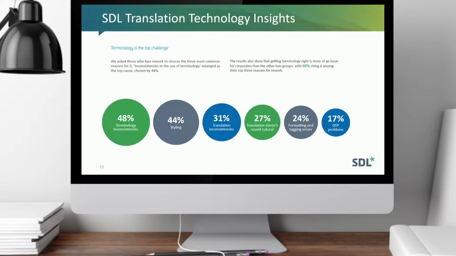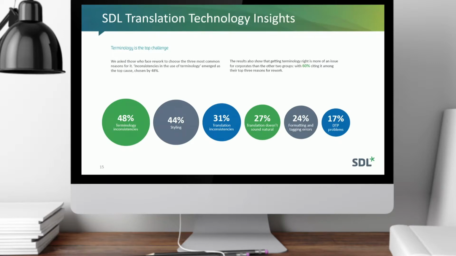Then we've got things like styling. So this is, does it match the corporate style guidelines, for example? All large corporations have them. Translation inconsistencies, so this is not quite the same as terminology inconsistencies. This is at a slightly higher level. So this would be things like you have 2 repetitions, they were translated by 2 different people, and you end up with 2 different translations. Both get published, and only at a later stage would you see that they are in fact inconsistent.